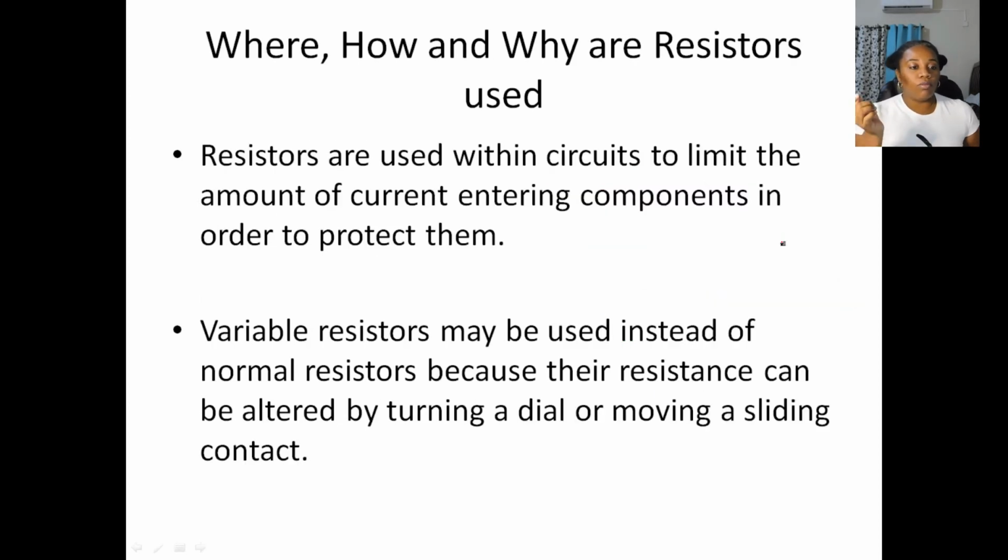Now, how, where, and why are resistors used? Resistors are used within circuits to limit the amount of current entering components in order to protect them. Variable resistors may be used instead of normal resistors because their resistance can be altered by turning a dial or moving a sliding contact.